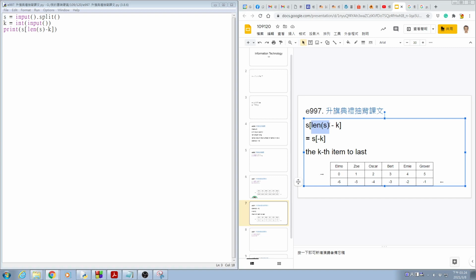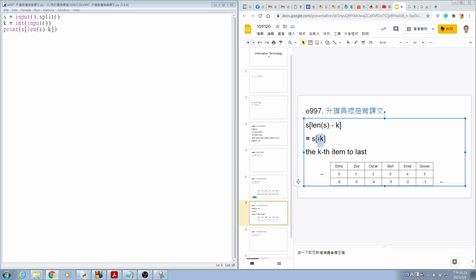If you are programming in C++ or in Visual Studio like Basic or something, in other languages you have to do something like this. However, in Python, you can have a negative number as the subscript, as the index.